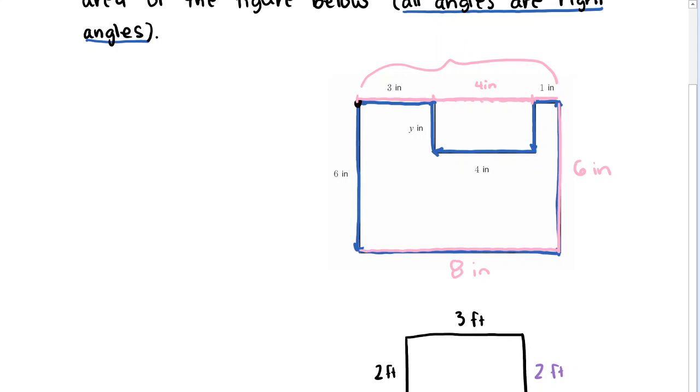Okay, so now maybe let me do some erasing here. We don't really need all of this anymore. And we've got just about every side length. I guess there's one that we haven't figured out. There's this one here.